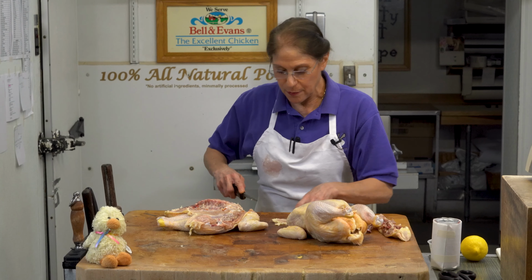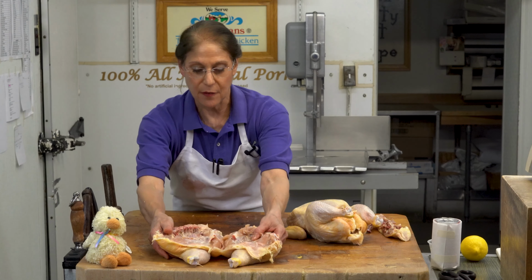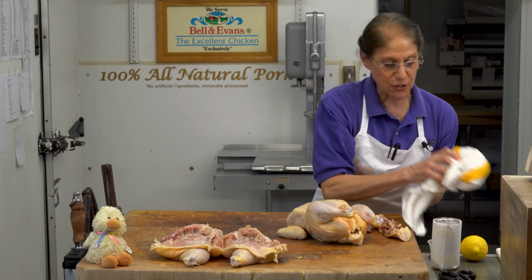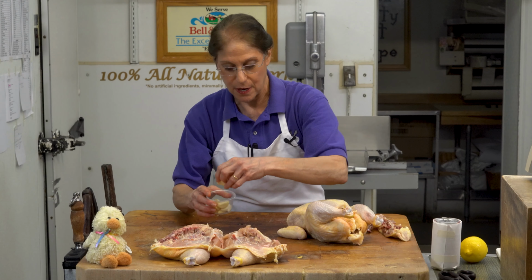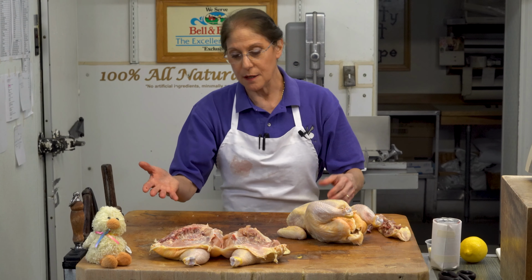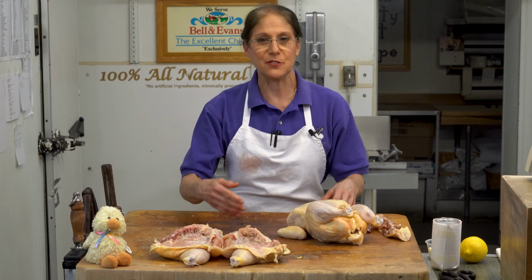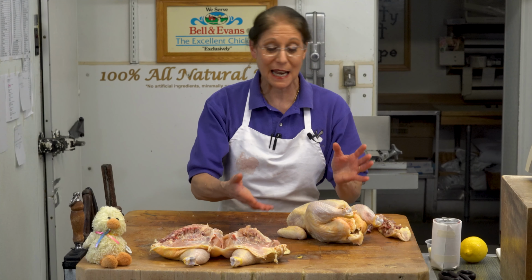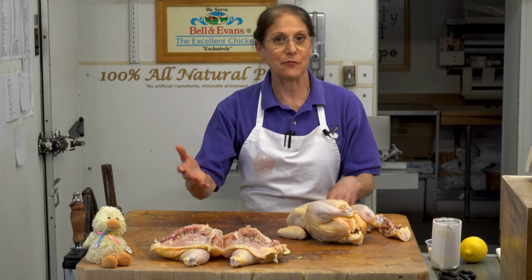We have a recipe in our most recent May newsletter for a spatchcock chicken. And there you have it, just like that. It calls for, I believe, some fresh garlic and lemon juice. Oh, yep, we're seasoning that already. We'll just keep that there. We don't want to cross-contaminate. We have so many customers that love this recipe because it's easy and it takes so much less time. When you bake a whole chicken, it takes like an hour and a half. This takes probably half that time. And you can season it with whatever you'd like.